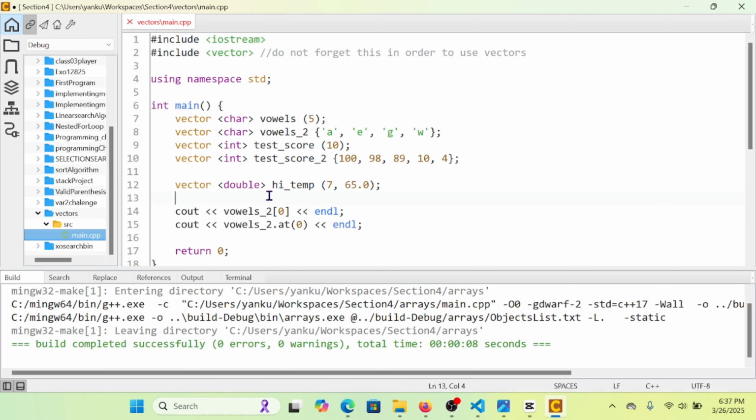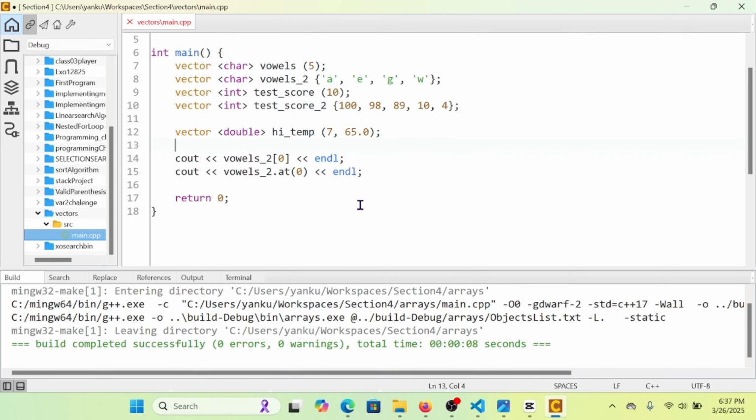I mean, you can use the command vector name dot at element index equal to the new element that you want to assign. Okay, so that's a little bit how it's working.